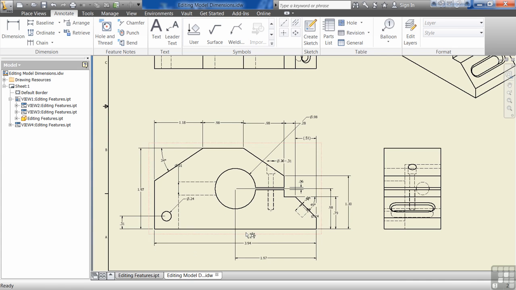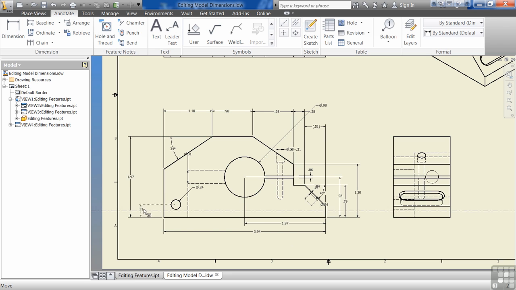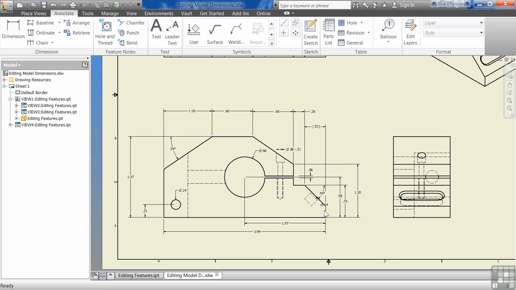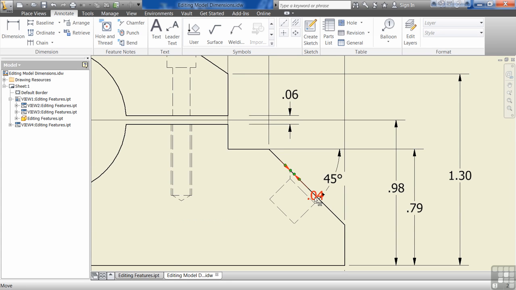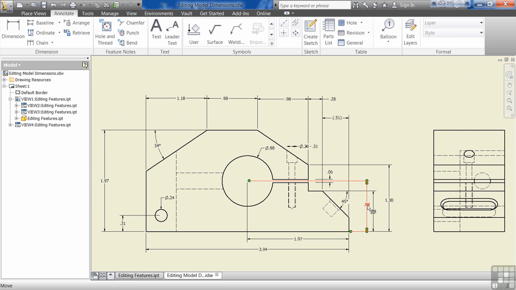I try not to edit any dimensions in here. To me, if you're editing a dimension, you need to be in the model. There's a reason we created it in the model, and that's where you need to be editing everything. Otherwise, we wouldn't need the model. We would still be in 2D CAD. So go back to the model to edit whenever possible. Don't edit in here. The only reason I wanted to show this to you is just to show you that you can edit it and that it is possible to do that.